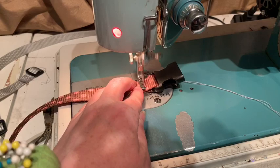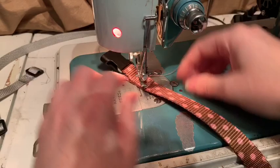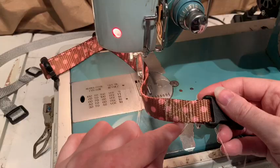Hold your threads up — back and forth, rotate your webbing, back and forth again. This is a great way to make a dog collar, and this is also how I make all my adjustable straps when I'm making bags or bras or anything, so it's actually just a good thing to know how to do. There's our final X and our dog collar is actually done! It doesn't have to be a dog collar — it can be for a cat or any animal that you love. I hope you guys enjoyed this and are going to make some fun fashions for your furry friends.